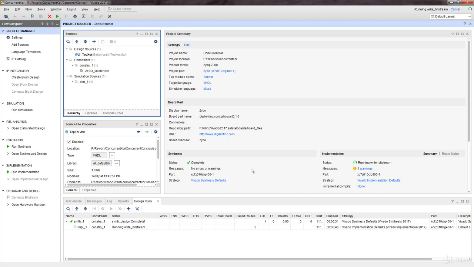It's running write bitstream, so it's almost done.